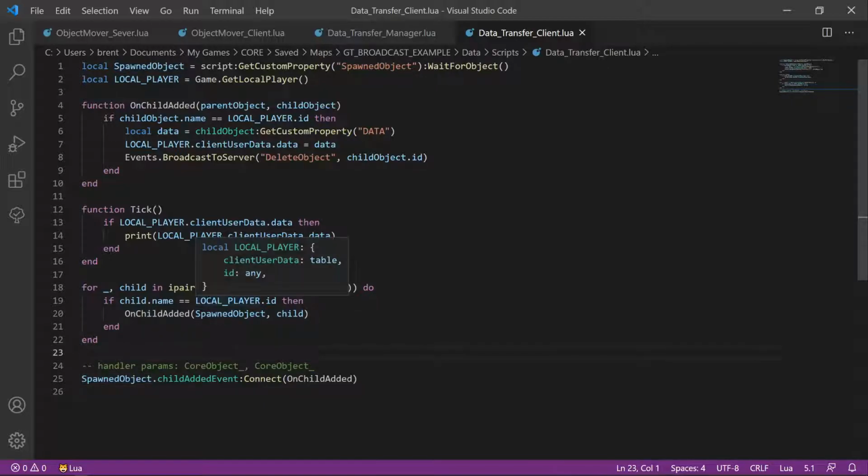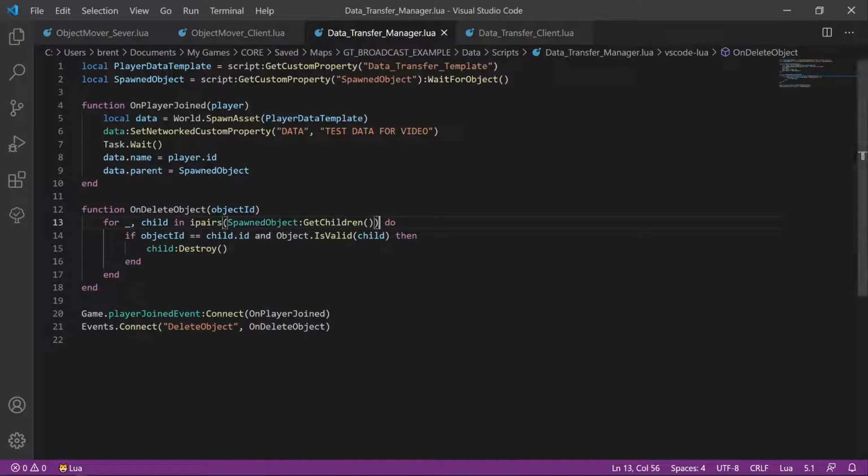And this makes sure that it won't miss anything. So once this runs, the script loads, it'll run it once, and by then this listener will have been connected. And so any future child added events, it will actually get the information. And on the server side, the reason why I wasn't actually deleting the object was because on this side as well, I wasn't doing get children. And so this is all we need to do.